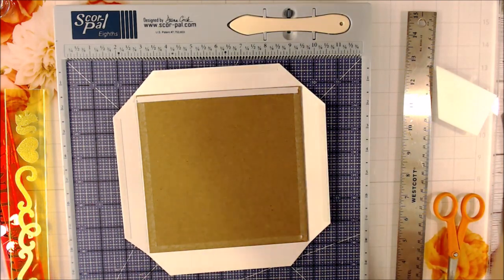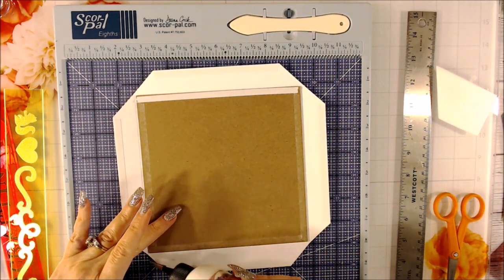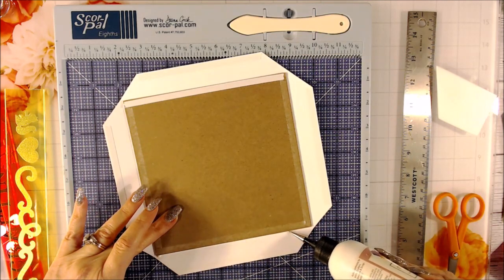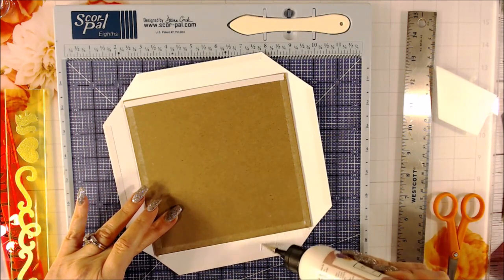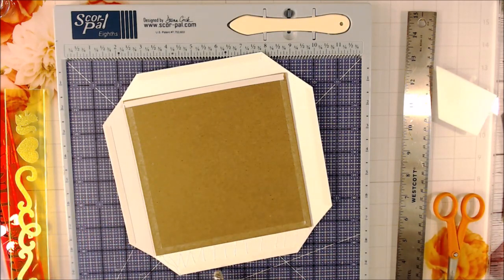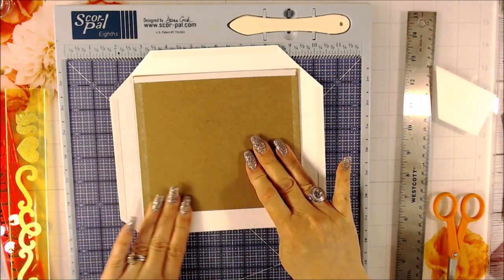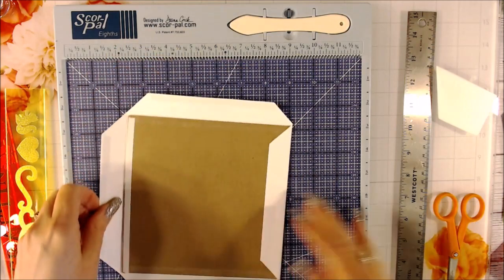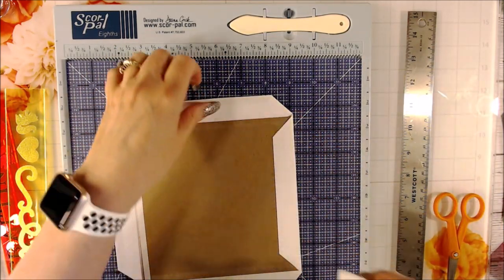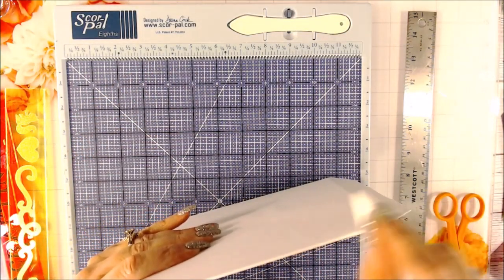So at this point, you want to use your adhesive. I'm using the art glitter glue, and you're going to place glue up against the chipboard. That's so that the paper sticks really nice and you have a smooth edge. And then I do place the art glitter glue in between this score tape and the chipboard. When I bring it up and over, I make sure I smooth it as I go so that I don't have ripples. And then I make sure that I burnish it real well. And then I go ahead and make sure that I burnish that edge so that it's nice and flat.